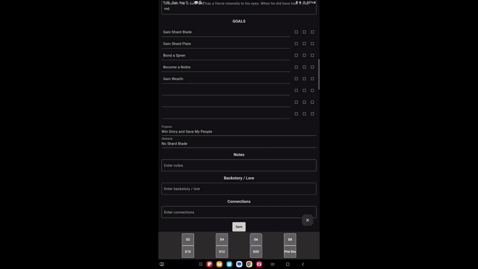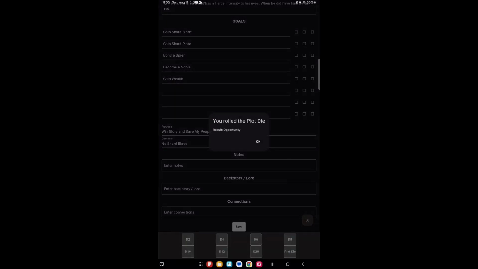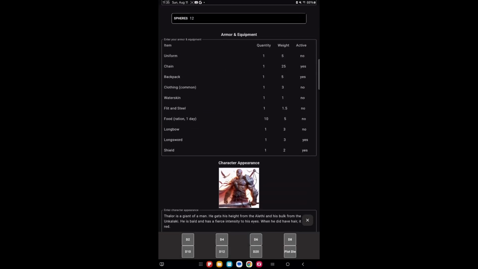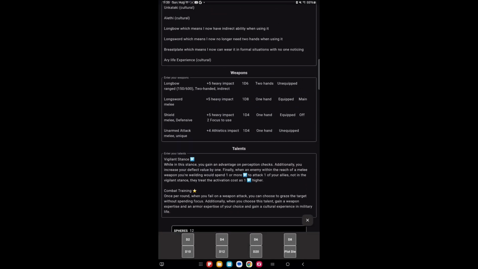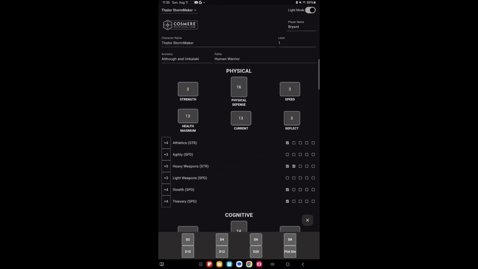And the cool thing, right, we've got dice down at the bottom. We even got the plot die. So I just rolled an opportunity. So any of these things you need to do, you roll your d20, got 14. It's all possible here. And it's all supposed to look like the printable PDF, right?